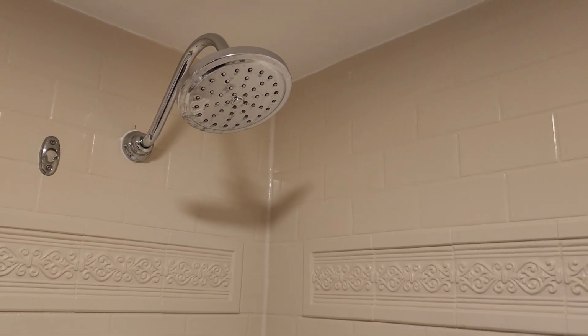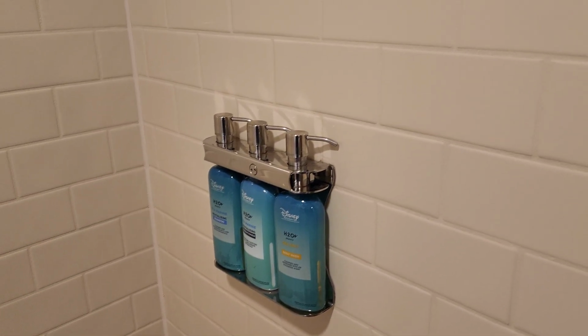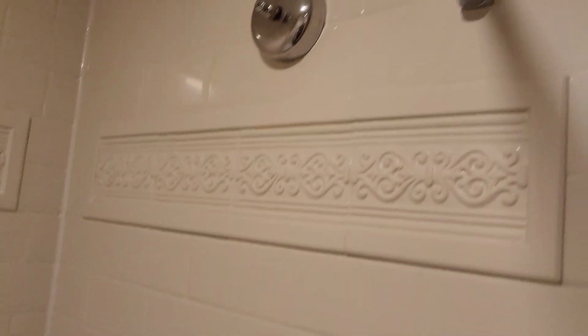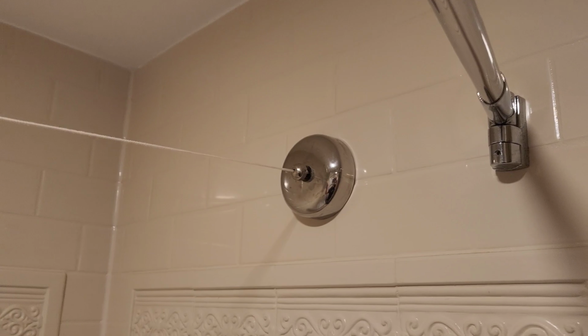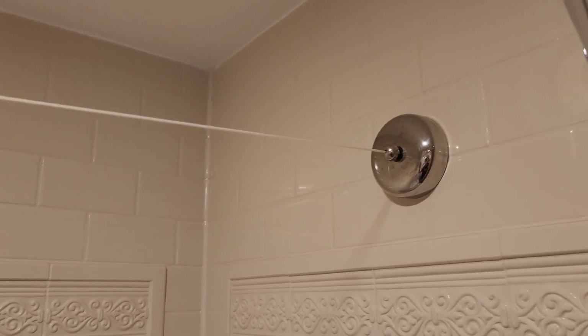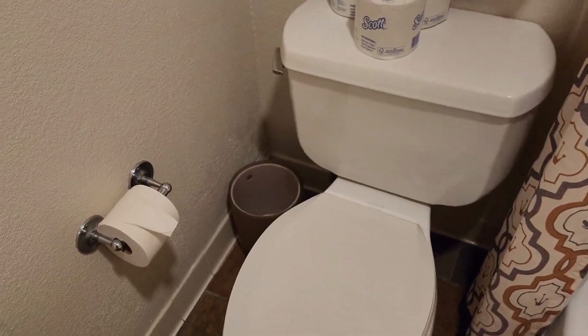And then the bathroom in here actually has a tub. Sometimes they don't. It does kind of have the rainfall shower head, but it doesn't have the hand sprayer that some of them do. And it does have the H2O products that are stuck to the wall, rather than having the little ones that people can take. And there is a clothesline. Last time we stayed someplace, the clothesline didn't work, so I wanted to try it this time, and sure enough it does. Because we do plan to swim while we're here, and we like to hang our bathing suits from the clothesline. And then, of course, the toilet down there.